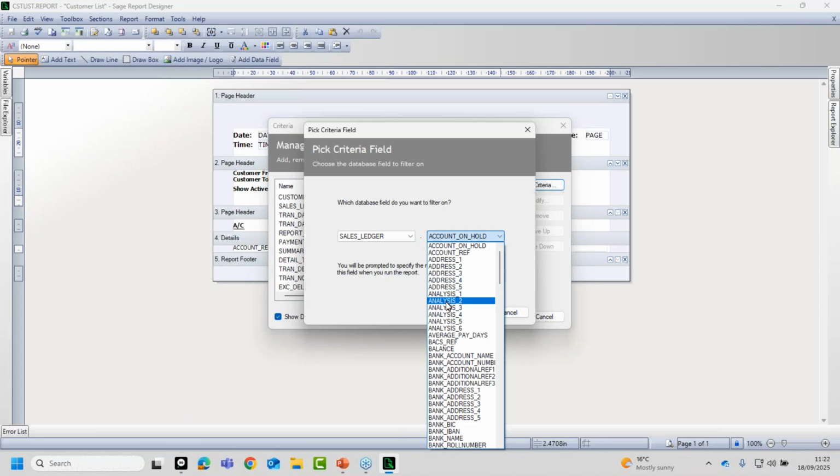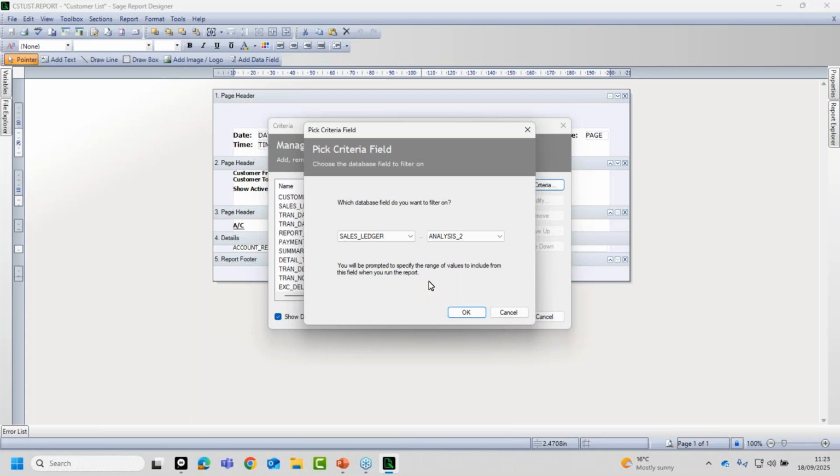In the report designer, it'll still be displayed variable wise as say analysis 1, 2, 3, 4, 5, 6. Similar for things like email addresses. The variable has that fixed sort of title, email 1, 2, 3, 4, 5, 6. If I just scroll down, you should see that one. There they are. So again, you might have renamed these in Sage just to change the titles, but the data fields themselves will still have those default descriptions. So the one we're after is analysis field number 2. I just OK that.